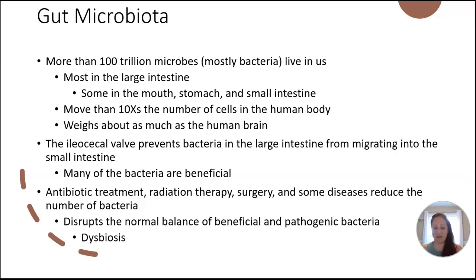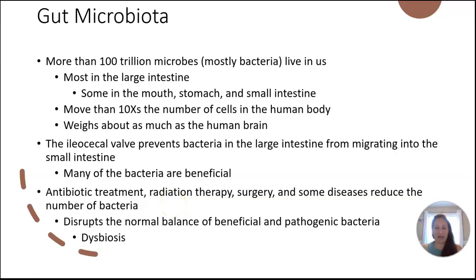So they make up a large portion of us. The ileocecal valve, just to mention this again, is the valve that separates the small and large intestine. Its job is to prevent bacteria from moving from the large intestine into the small intestine. Okay, we want to keep them where they are. Again, many of the bacteria here are beneficial. We want them. We have a symbiotic relationship with them.